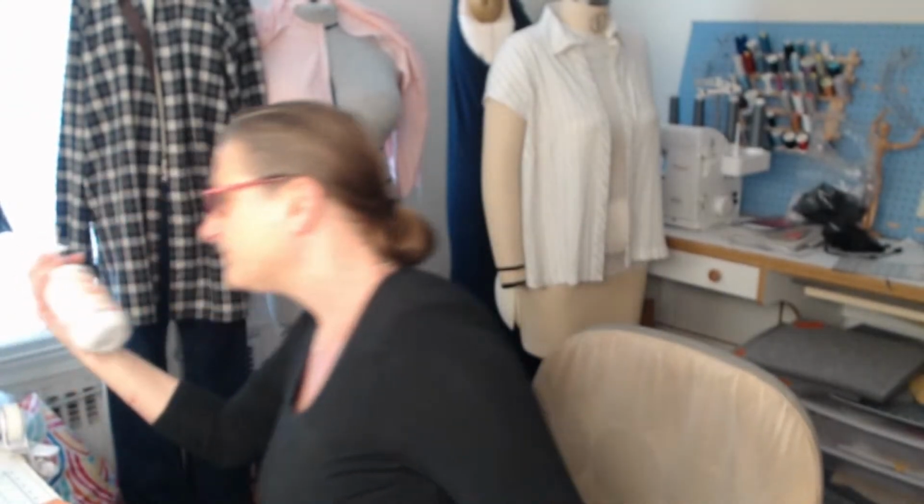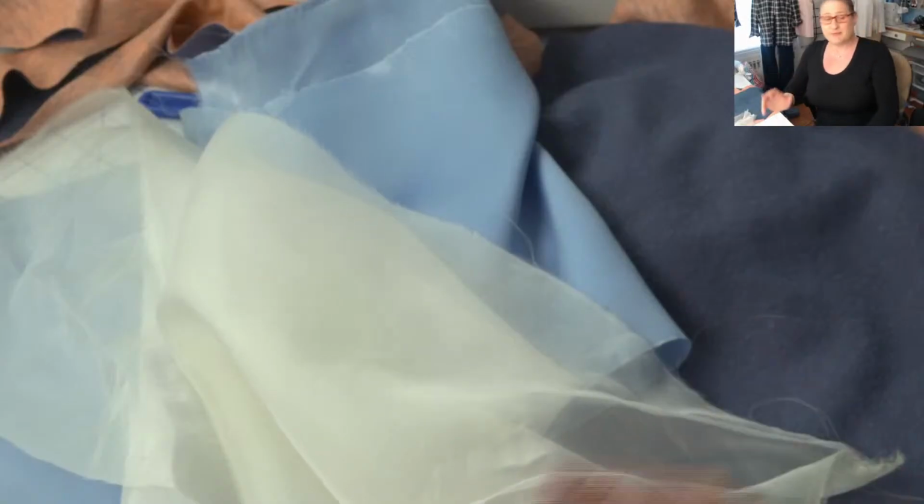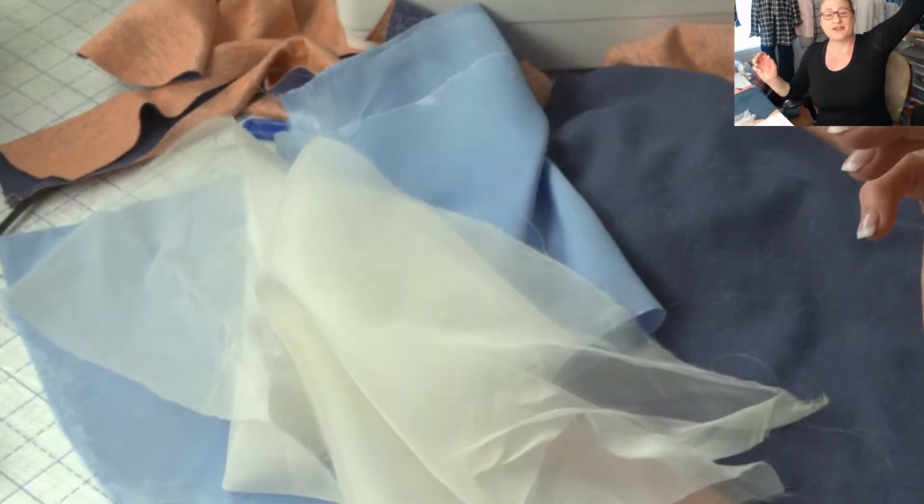Speaking of, well, not fusing per se, but I was doing some ironing, and I was using my wonderful Material Magic, to make my silk charmeuse I'm going to use for my pocket bags in my shorts nice and firm so it wouldn't shift around. And I'll tell you that using a silk organza pressing cloth makes a huge difference. I wanted to get as much of this done before I came on as possible, so I've already done it.